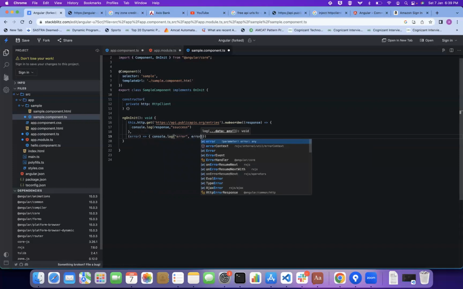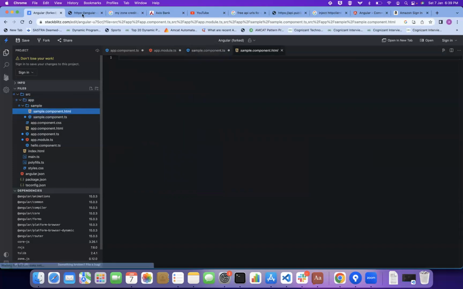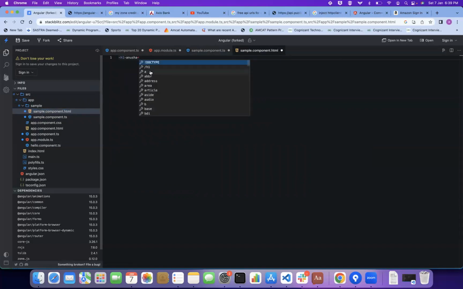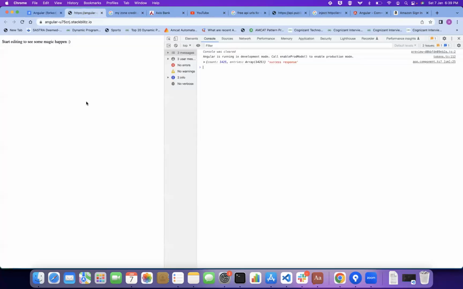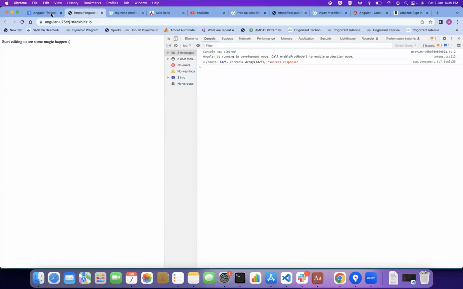Now, are you able to see this component in the template? I guess no, correct? If I want to see the sample component in the web page, what should I do?